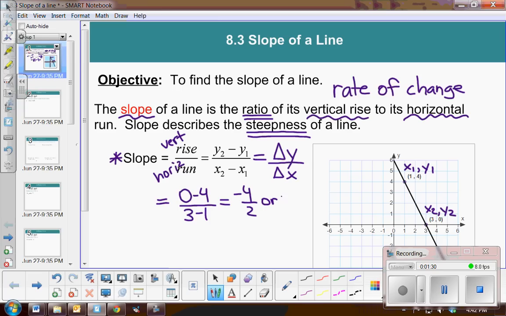And then if I simplify that, I have negative 2 over 1. You know, you could also just write that negative 2, but I like putting it over 1 because then it clearly shows how I'm going to have a vertical movement of negative 2 and then a horizontal movement of positive 1.